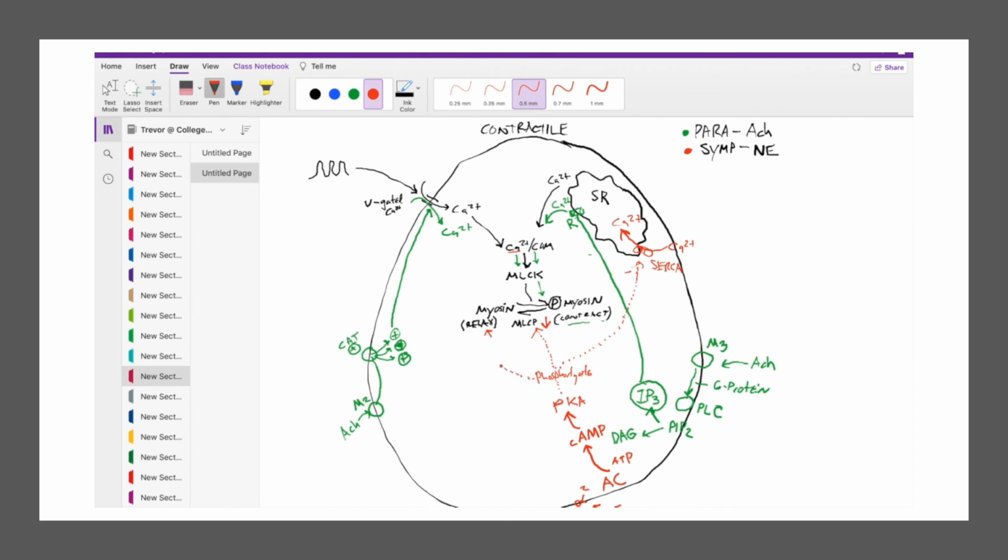Remove the phosphate from that myosin head. Okay? We're also going to go up and via phosphorylation events, we decrease the activity of myosin light chain kinase, so we see less phosphorylation of the myosin head. And then the ultimate last effect here is we're going to go up and we inhibit the voltage-gated calcium channels. So that also decreases our incoming calcium. All right. So again, that leads to decreased contractile activity.